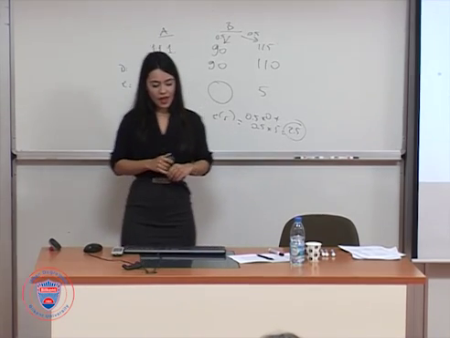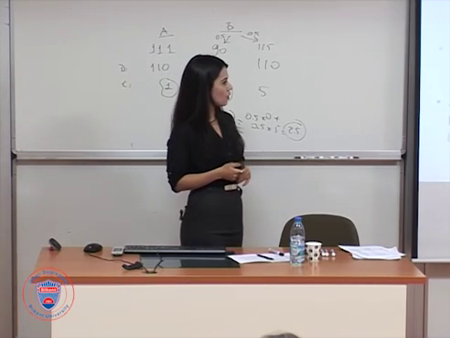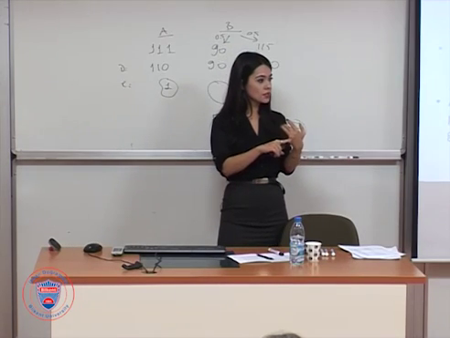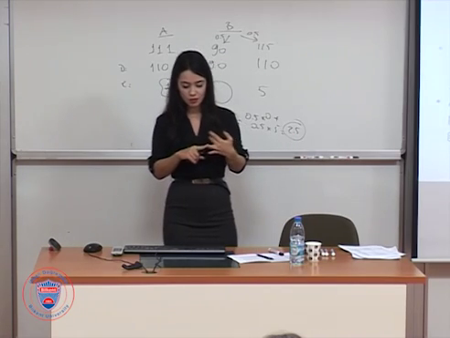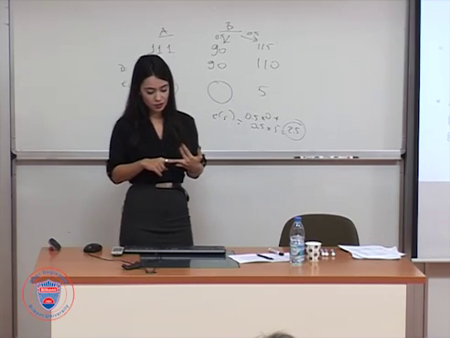And what effect does this have on capital structure is the question we have. We're going to see debt holders are aware of these problems. Shareholders are aware of this problem. Both of them will work for themselves. But since bondholders are aware of those problems, they're going to make debt more expensive, and they're going to put binding conditions in the covenants. And this is going to be something bad for companies because they will have less financial flexibility.